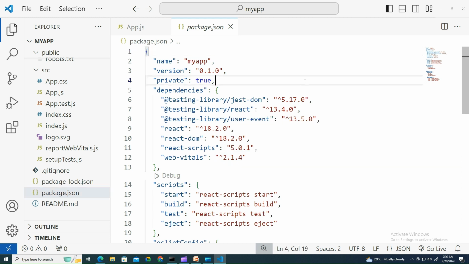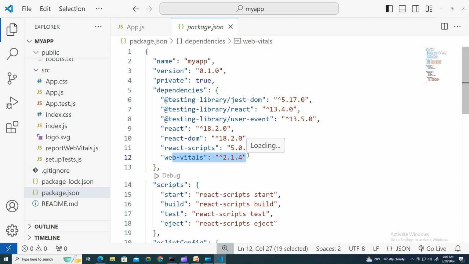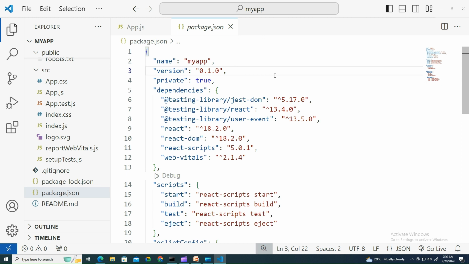As of now, my project is dependent on React 18, React DOM, React Scripts, and Web Vitals. In future, if your project is growing, you might have to install multiple dependencies, which come and sit into your dependencies here.